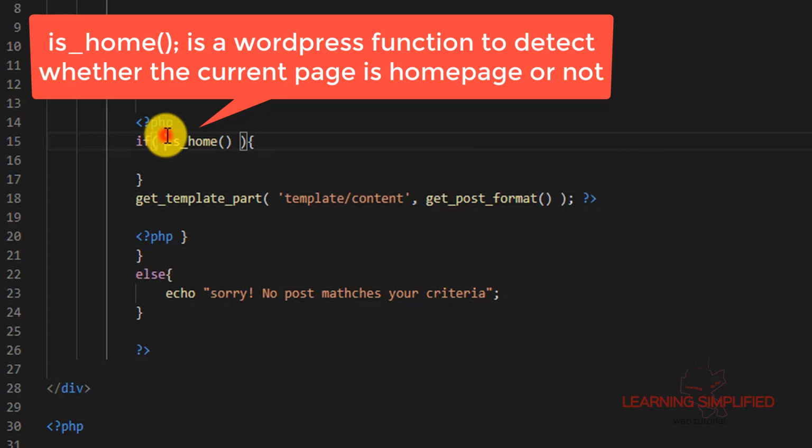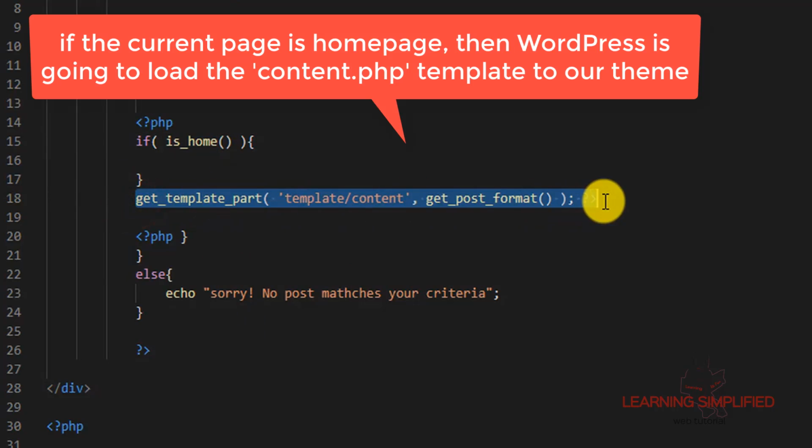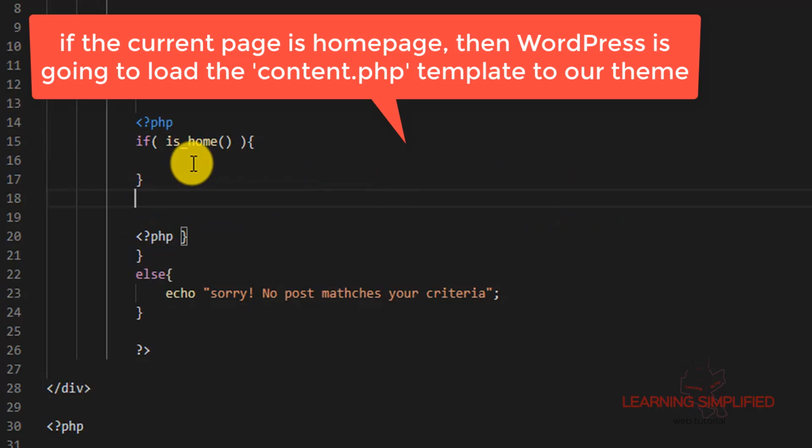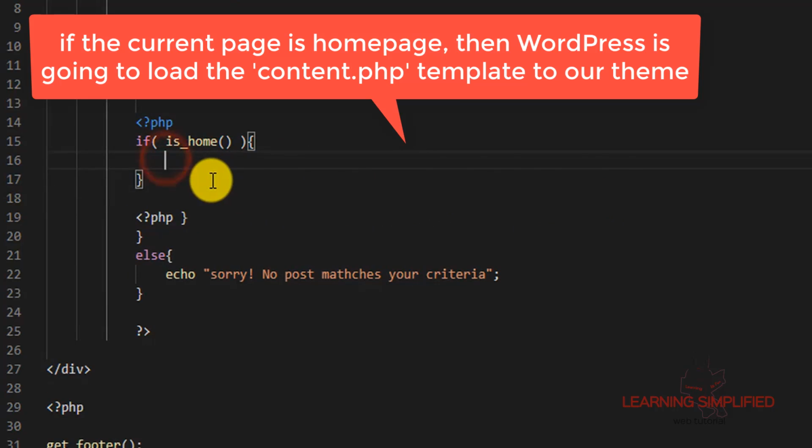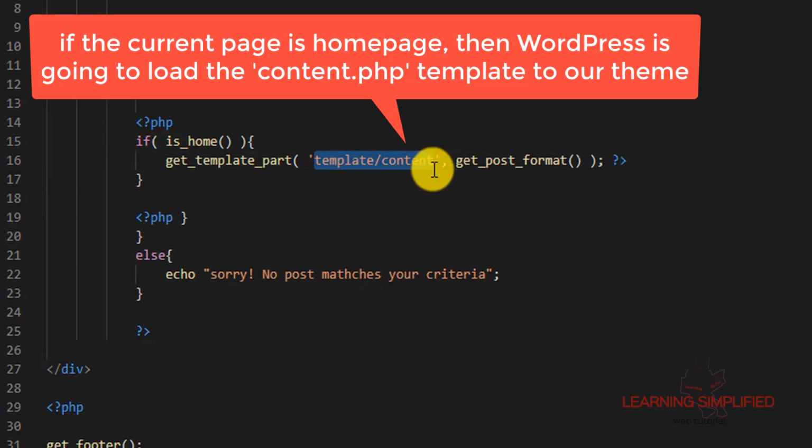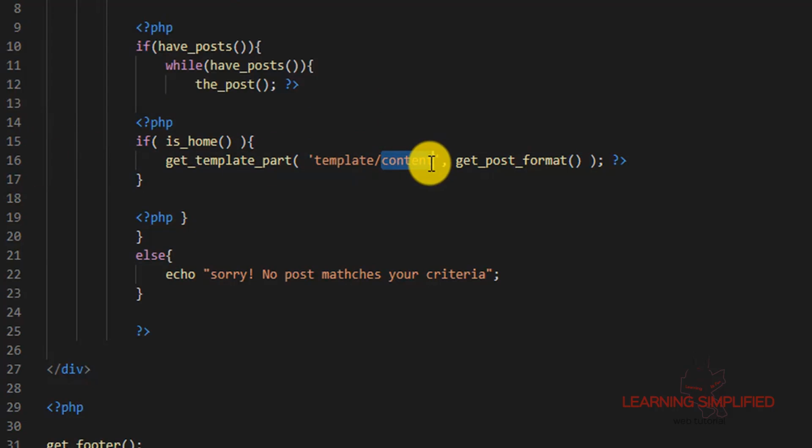So the condition is checking whether the page is the home page or something else. If it is home, then WordPress is going to call in this template right over here, which defines that from this template folder it is going to call in the content.php in the first place.